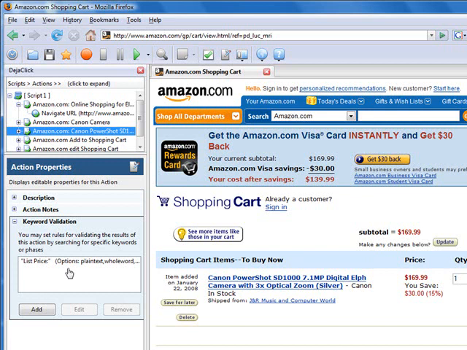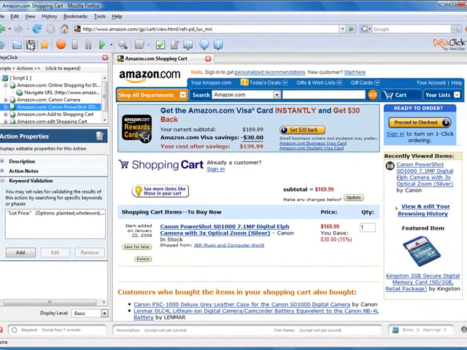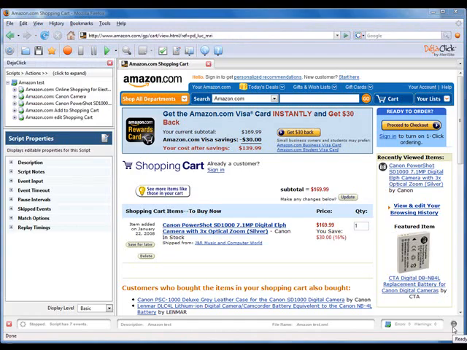Now, once you are completely happy with your recording, you should save it by clicking the little diskette button here in the toolbar. Another thing you might want to do for transactions you use frequently on your desktop is create a super bookmark by clicking the star in the toolbar.